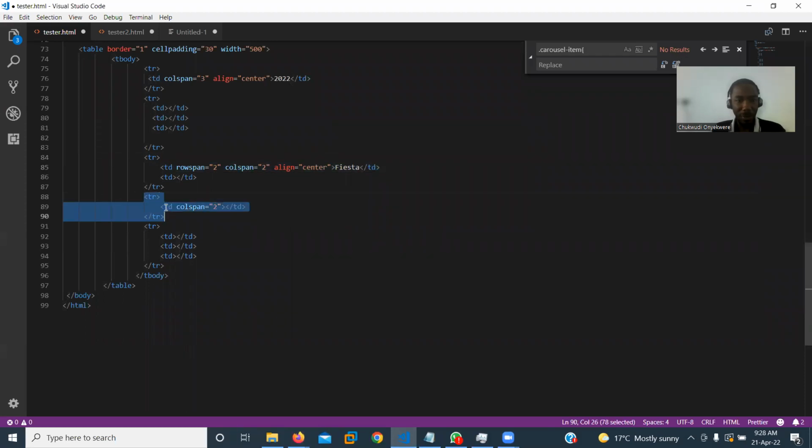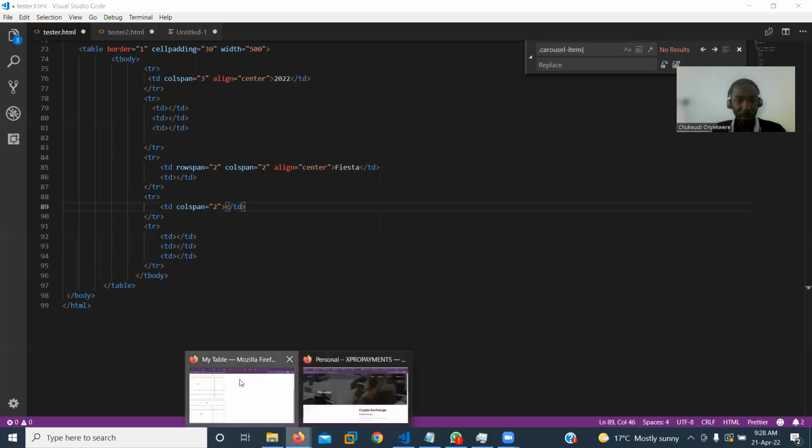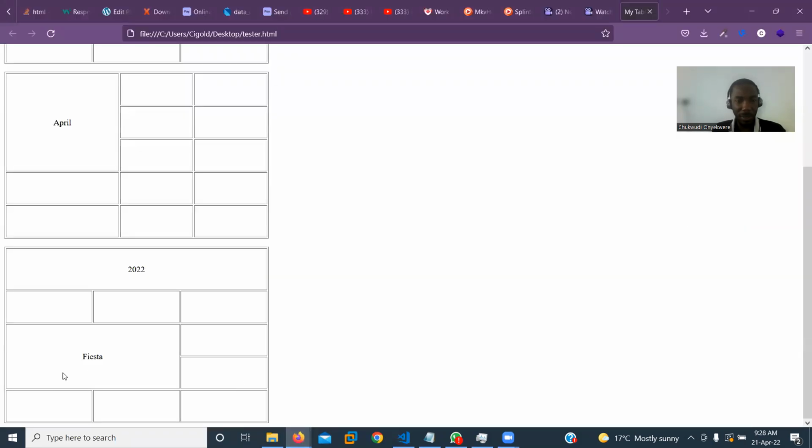It spans across 2 columns. You can see this is the second one, spans across 2 columns. But you notice that this Fiesta doesn't just span across 2 rows, right? It also spans across 2 columns. That's the very first, this particular row. So it spans across 2 rows and then it spans across 2 columns as well.